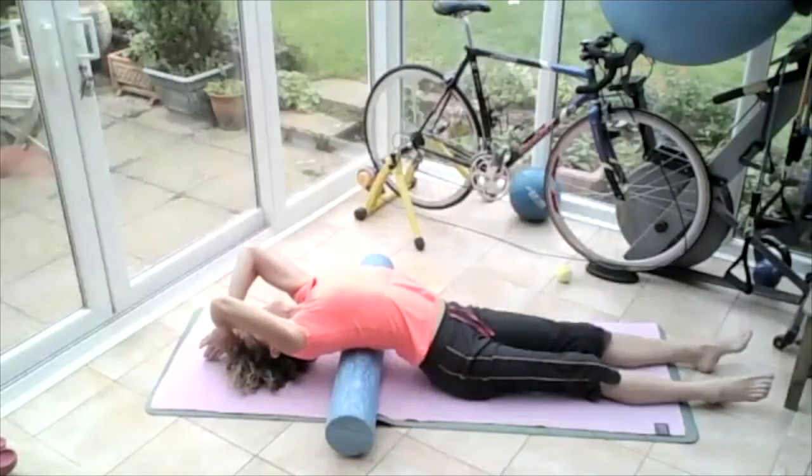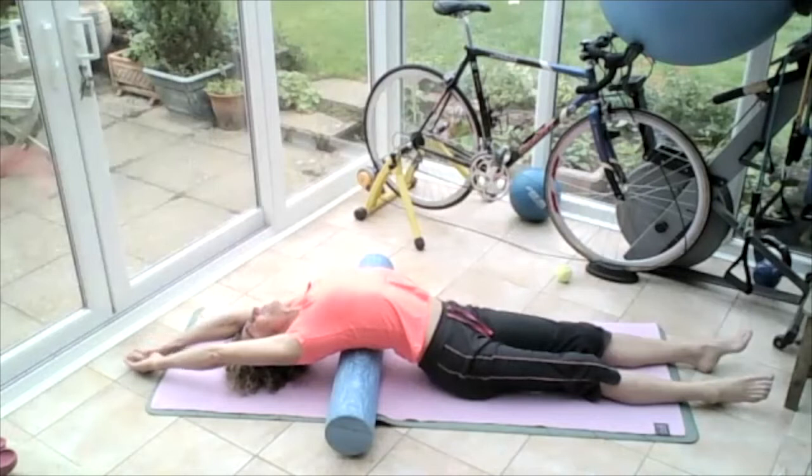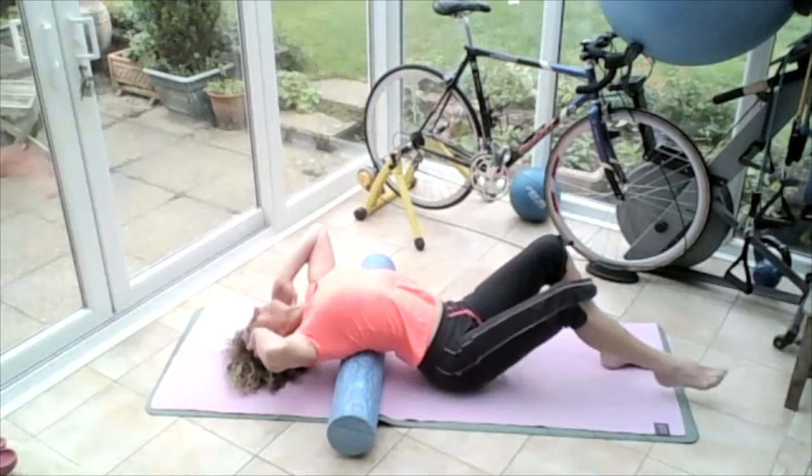Take hold of those hands, push them up over your head, away from you. Feel the stretch through the fascia underneath the ribs. Feel the stretch all the way through that belly. Push those toes away, push those hands away, lift that chest up. Not too much load on that back. Slide those hands back in.